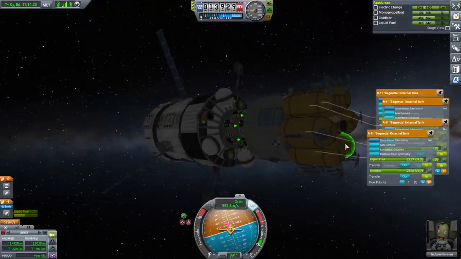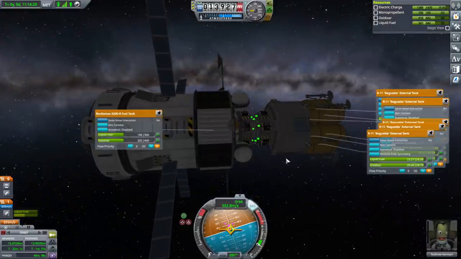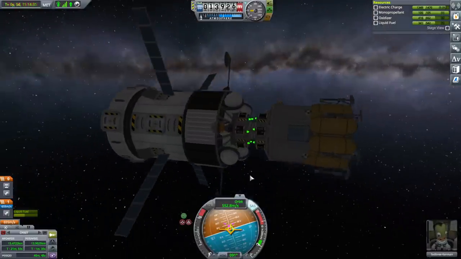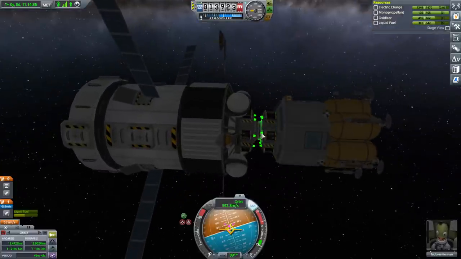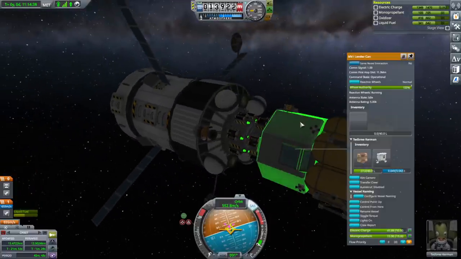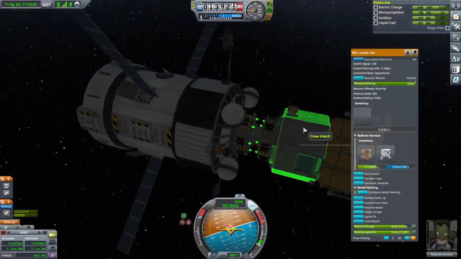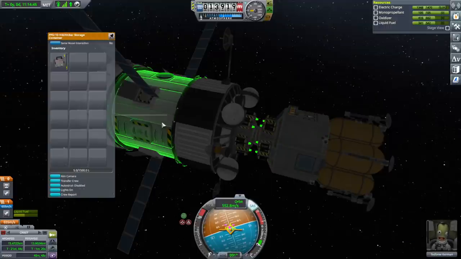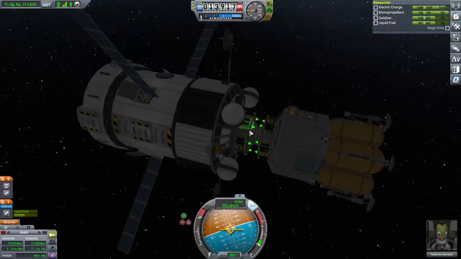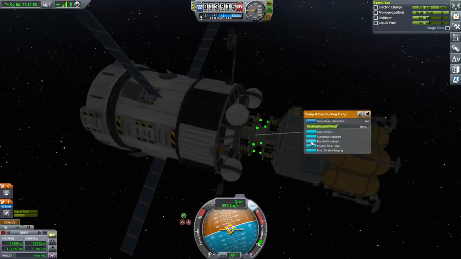Nope. I guess I don't have that unlocked. Once we have that unlocked, we'll be able to do it, but we can't do it right now. That's fine, I guess. We have all the stuff we need. I haven't tried out that one kit and what it does, but we'll do that later. We don't have any need for it right now. Okay, decouple.